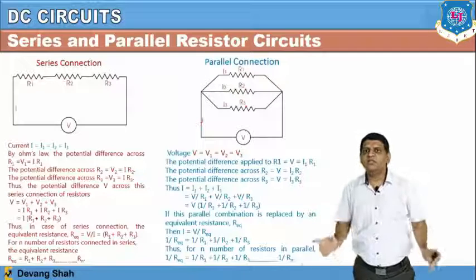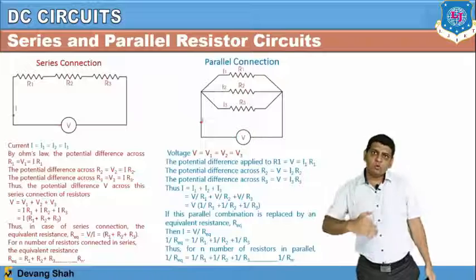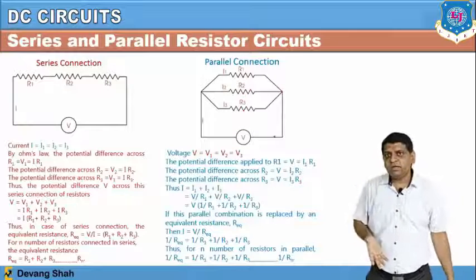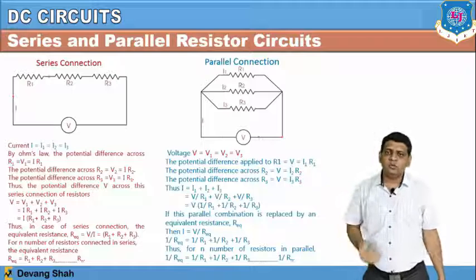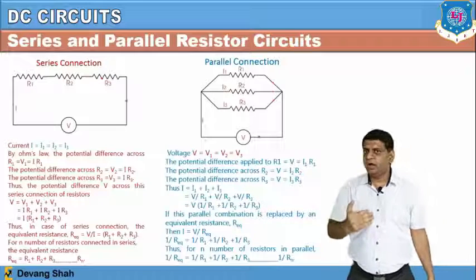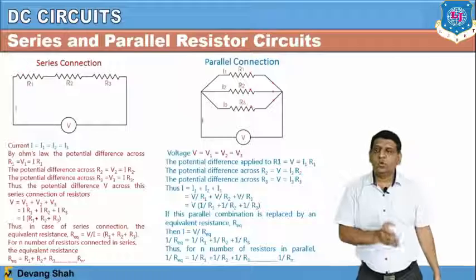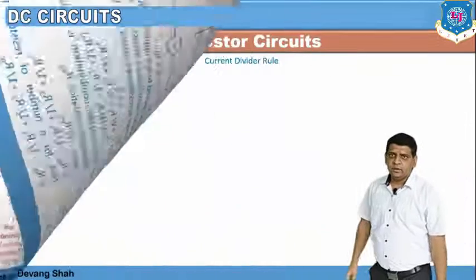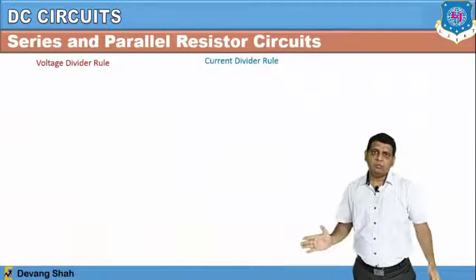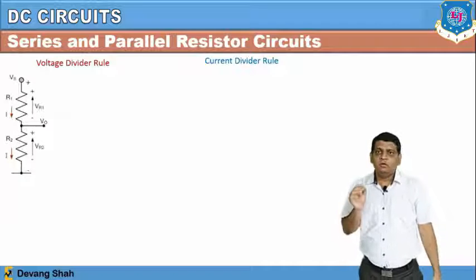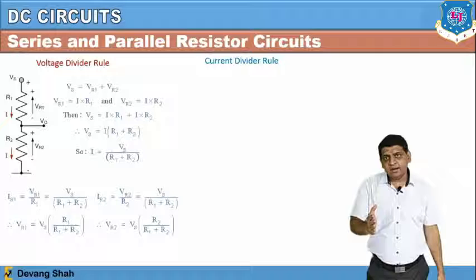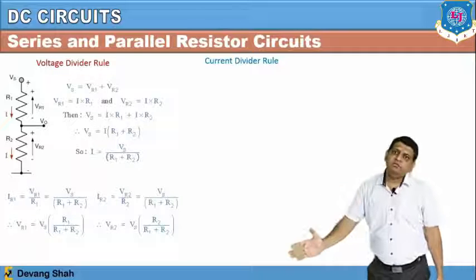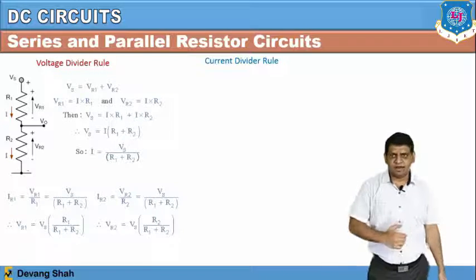If you connect all these three resistances in parallel. If you are going to connect n number of resistances, that means 1 by Rp is equal to 1 by R1 plus 1 by R2 plus 1 by R3 and so on up to 1 by Rn. Now, based on the series and parallel combination, you can find the voltage across each resistance. Let's say here you divide it into two rules. One is called the voltage divider rule and another one is called the current divider rule, right?